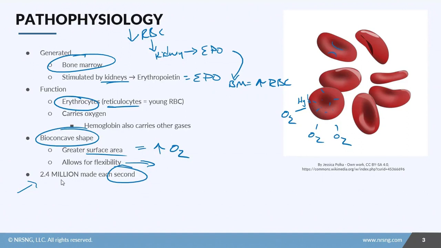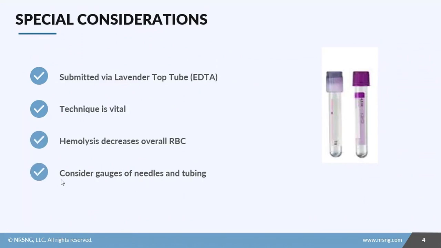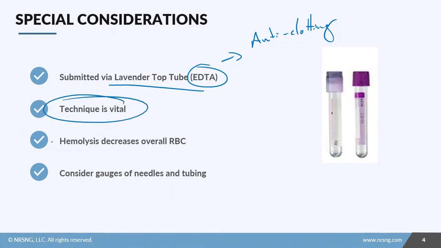So let's look at how this plays into our actual lab samples when you're getting blood from a patient. When you get your blood from your patient and you're going to submit the blood test to the lab for your red blood cells, you're going to use a lavender top tube with EDTA in it. Now, EDTA is an anti-clotting additive, and it keeps the blood from clotting. Now, when you're dealing with red blood cells, you're going to want to watch your technique, because technique is so important with this. In these vacutainers they've sucked all the air out of them, and they've created negative pressure, so that when you introduce your sample into the top of it, it sucks it up.